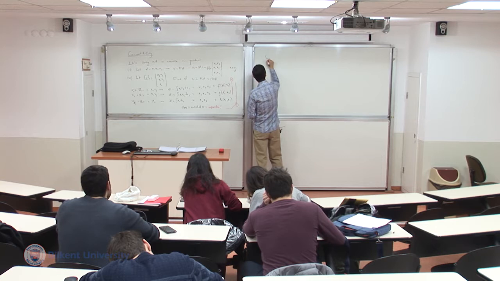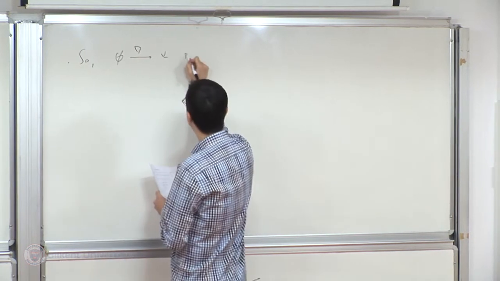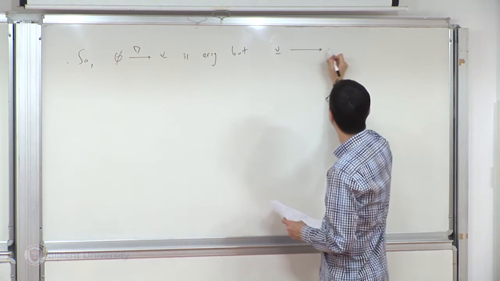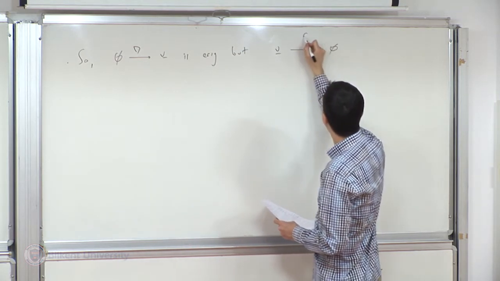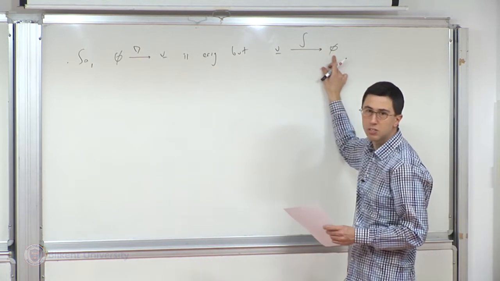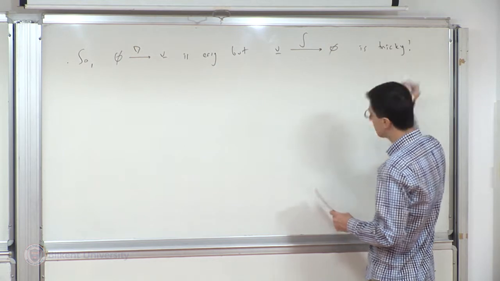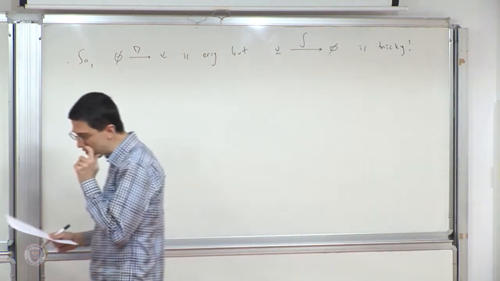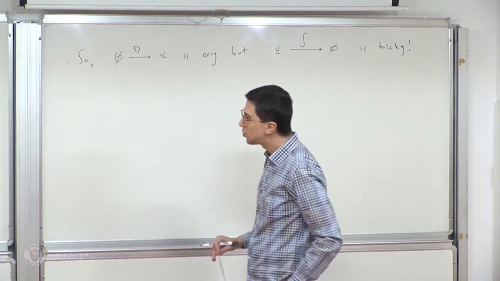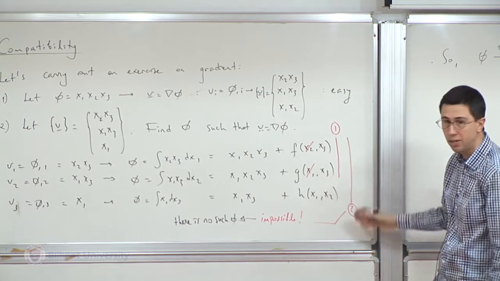So the message here is essentially that if I give you phi and you would like to calculate its gradient, that's rather easy, right? But if you want to start with a v and you assume that there exists a phi, then you have to integrate. That already requires some effort, but also you need to ensure that there exists such a phi to begin with, which makes it somewhat, let's say, tricky. Okay? So now I will start complicating this step by step. So it takes some effort, right? This is so easy, whereas this requires some effort, it requires some observation, etc.